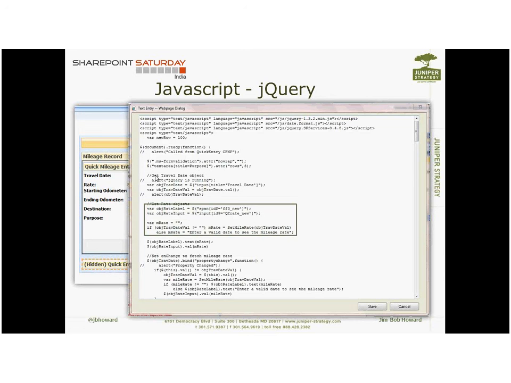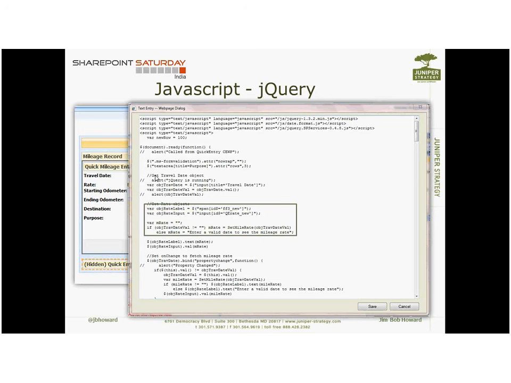If you have inputs and labels that all are using the same class, you can specify, well, I just want the inputs that have that class. Another thing you can do is look for other attributes. Anything that's on that piece of HTML, you can look at the attribute for it. Now, there's a lot more overhead with those than if you just look by the ID, but that's one of the ways you can do it.